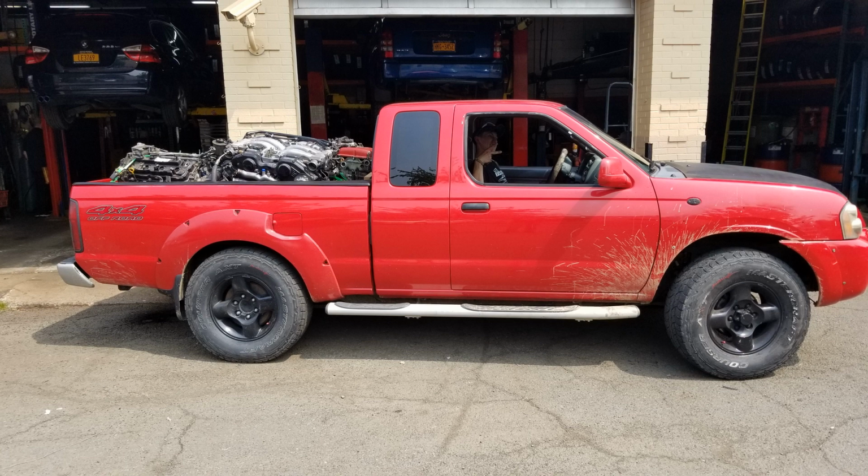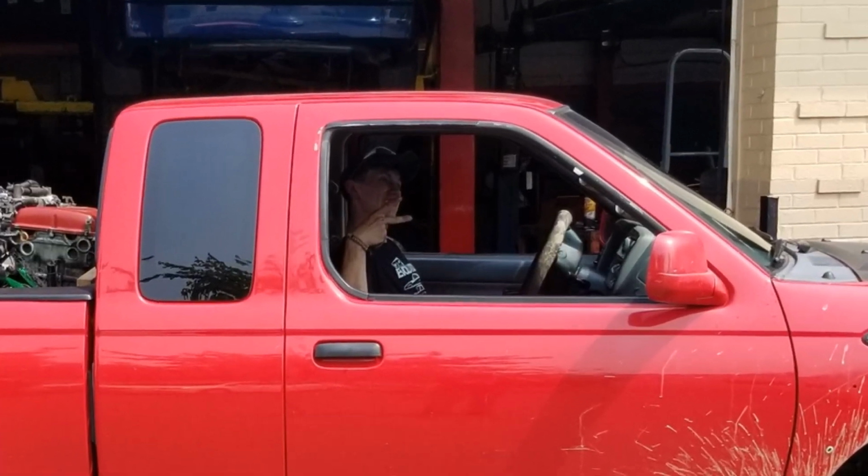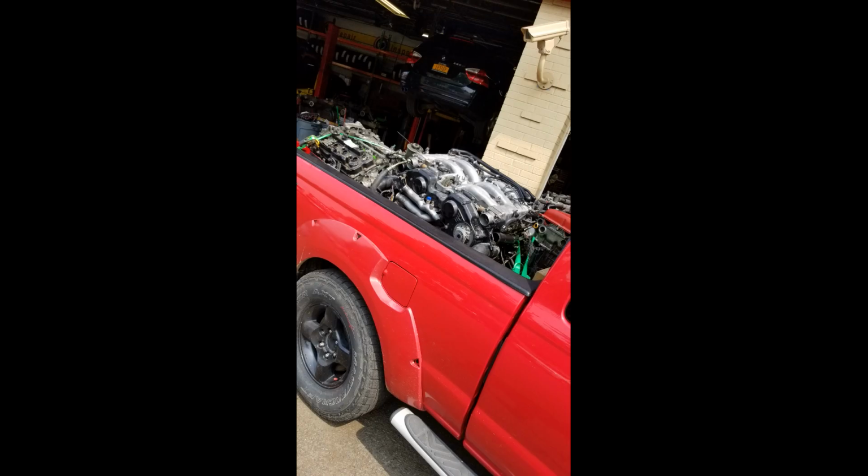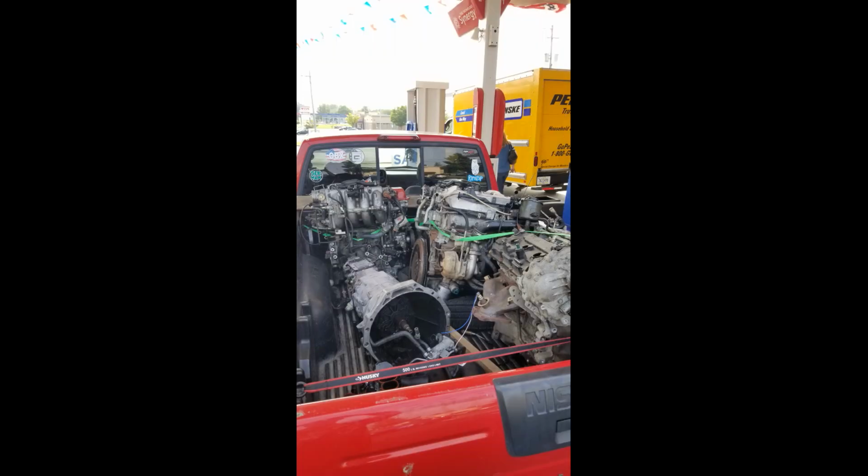So that is the end of the video on our multi-engine buying extravaganza we took in New York. This last picture here, you can just see we had about 1,200 pounds of engines in the truck. This is some garage in New York that was selling a VQ that I needed. Here's another shot of it. Unfortunately, half the pictures were taken in vertical. But next shot, you can see what we picked up.